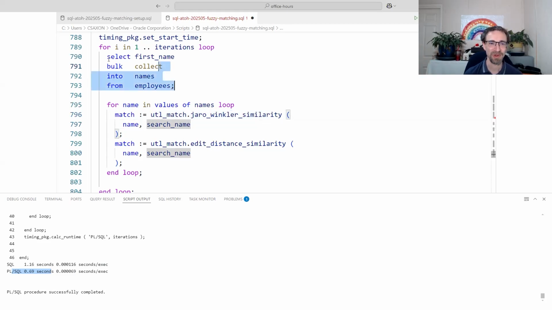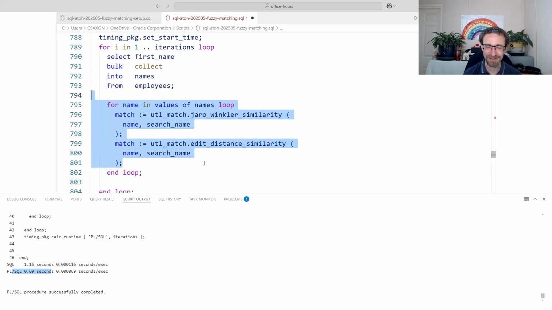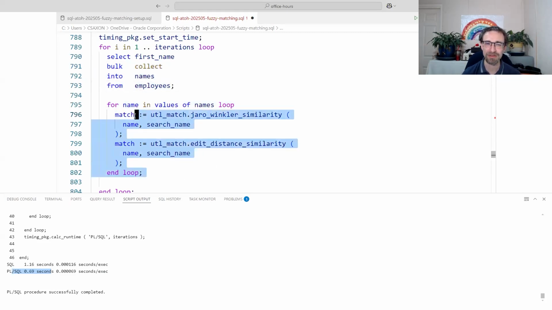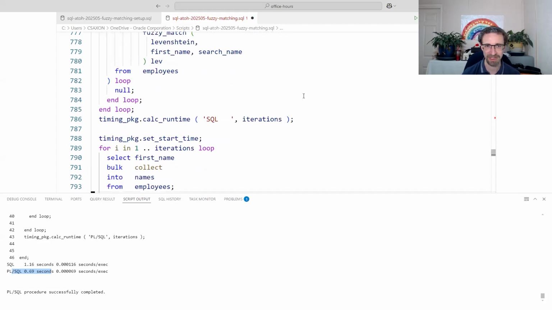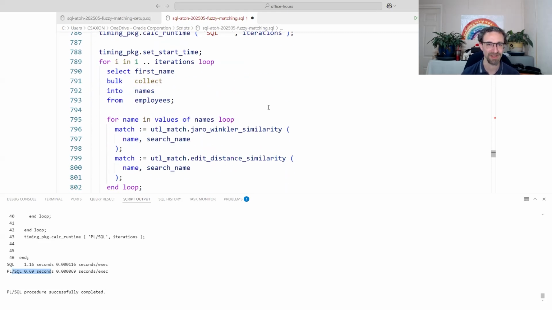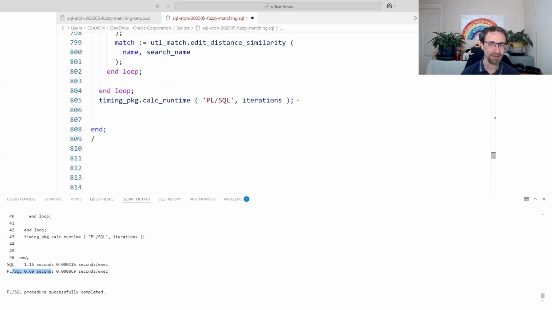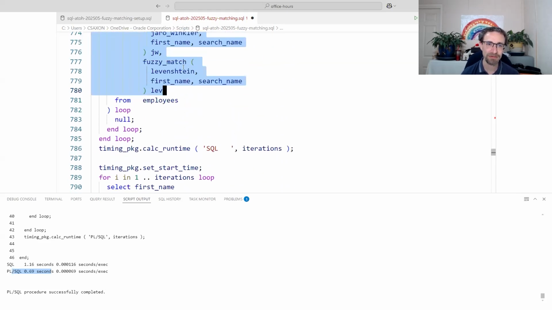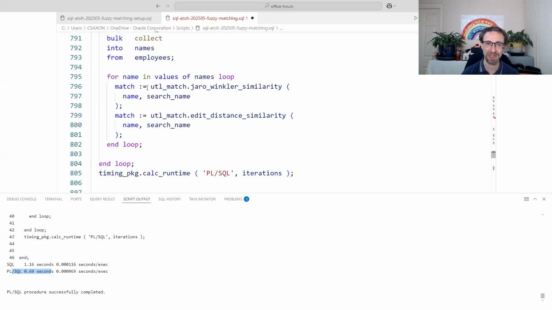So even bulk collecting all the data, and now this may not be an exactly fair test in terms of how we're loading it in, but it shows that it's not as clear cut as SQL being 100% faster. It depends on what you're doing, and you will need to test on your actual data and see what's going on here, because it probably depends a bit as well on which algorithm you're using, the strings you've got, and things like that too. So it's a good idea to match whichever language you're using. If we're doing the processing in SQL, use the SQL operators. If we're doing the processing in PL/SQL, use UTL_MATCH as much as possible.